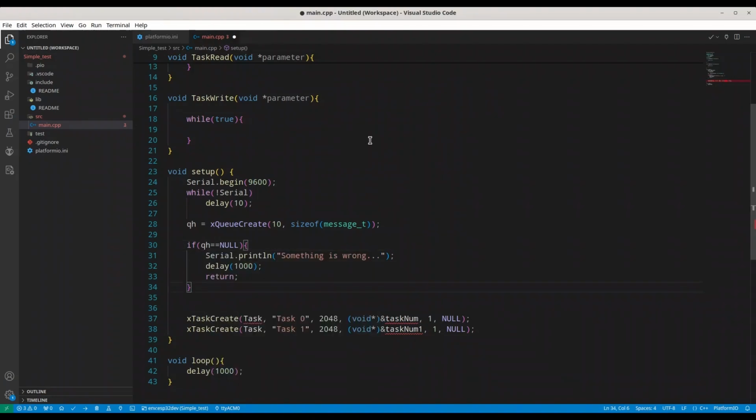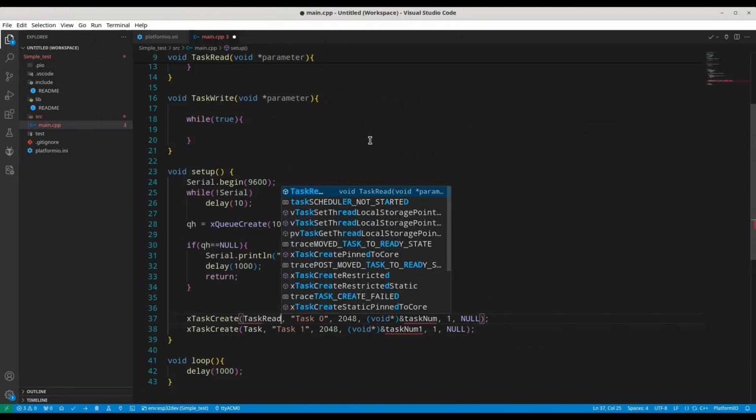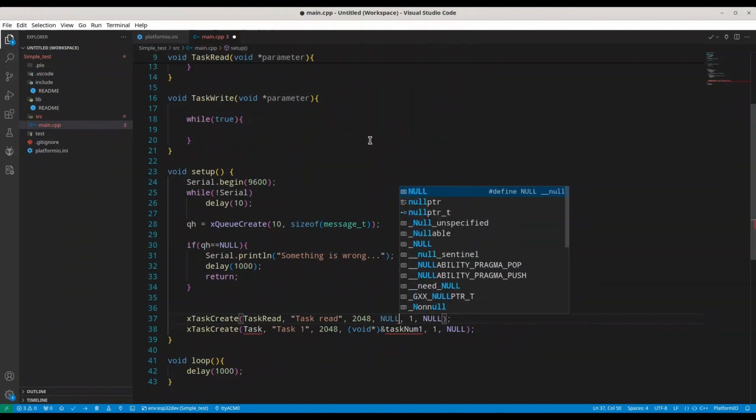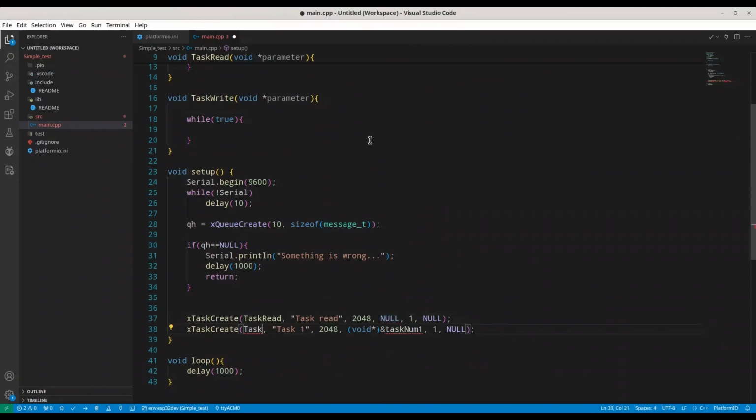All right. Now we are going to create these two tasks. So we don't have a task, we have task read. It's first. Task read, this is fine, and in here we are also going to provide null because we don't have any argument.